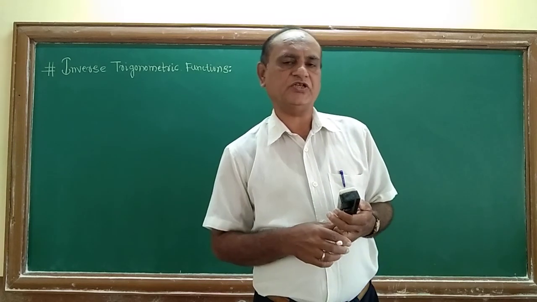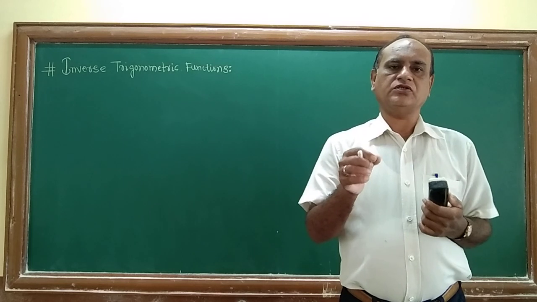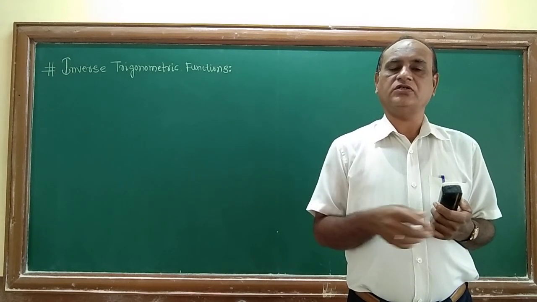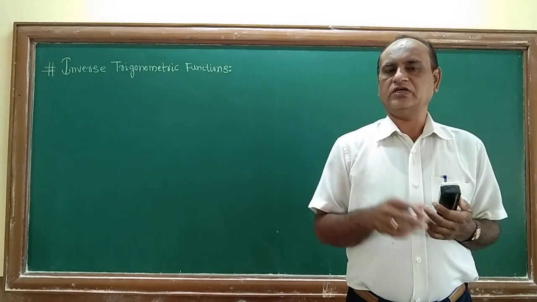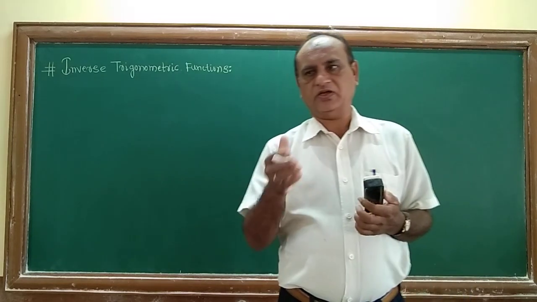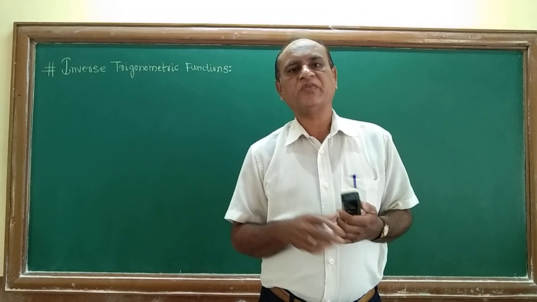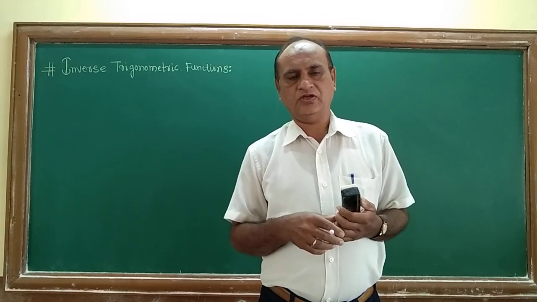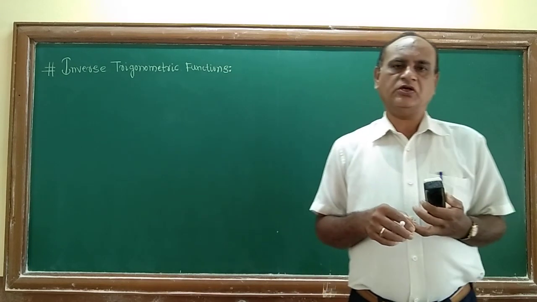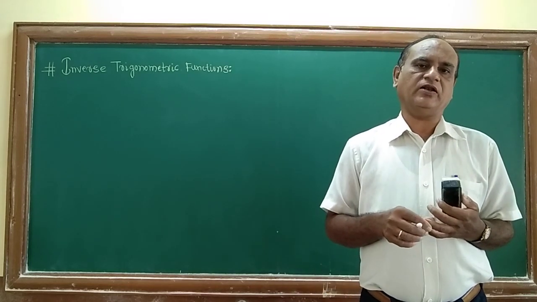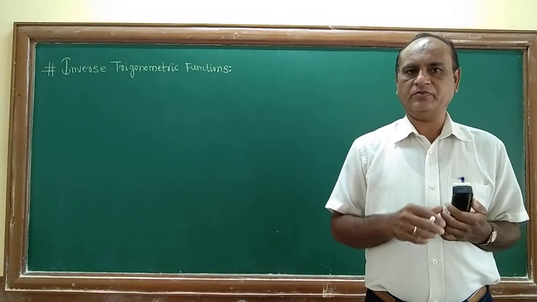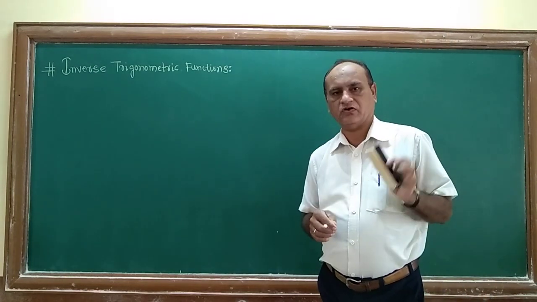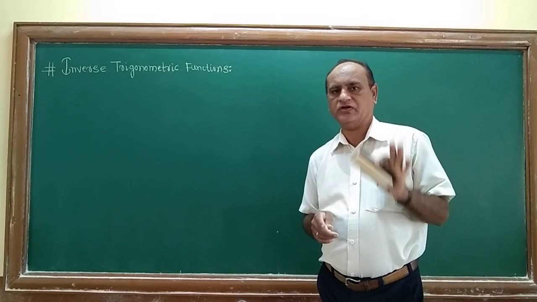Then come to the next point: sum in terms of product, or difference in terms of product. So sin x plus sin y, you know the formula, sin x minus sin y, cos x plus cos y. Then the last one is cos x minus cos y. So these are the standard formulas in first PUC trigonometry. Then come to the definition for inverse trigonometry functions.